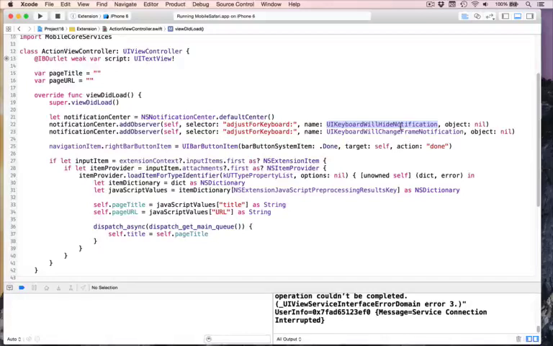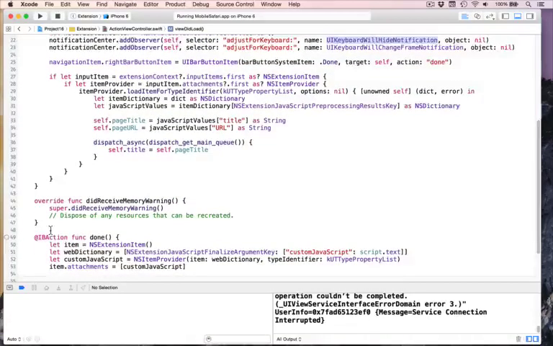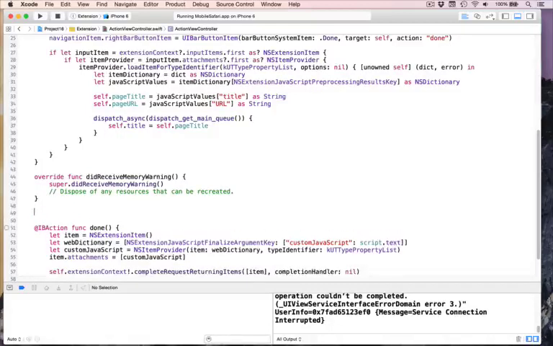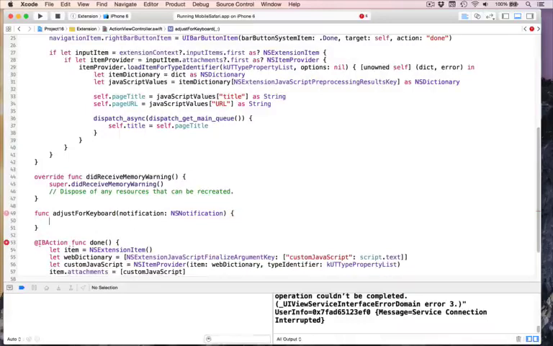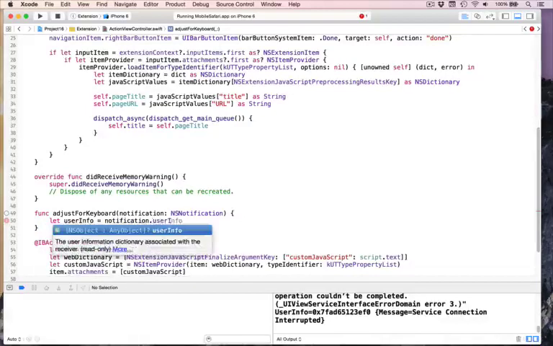So, it's not a lot of code we're going to write, but it is complicated. And I'm afraid that is part of the course in this project, it seems. That is life. So here is the method we're going to add. Put this before done somewhere. It's called func adjustForKeyboard. It takes a notification, which is of type NSNotification. And that's what will be given. Lots of stuff from Apple. And we want to pull out the userInfo key. That's the stuff we care about. What information do we have about the notification, specifically how big is the keyboard and so forth. So we'll first unwrap that, or pull out, by saying let userInfo equals notification.userInfo force unwrap.